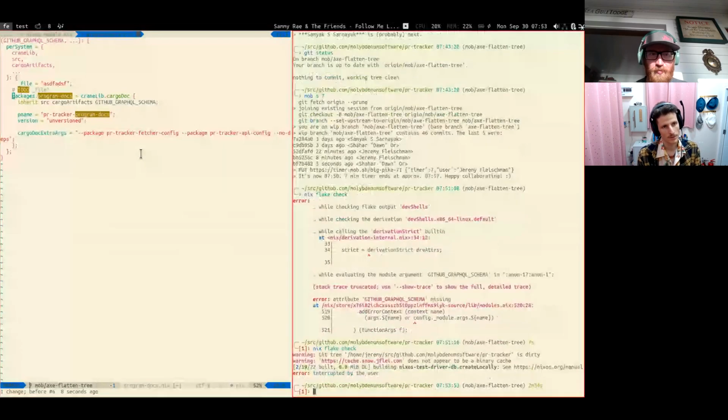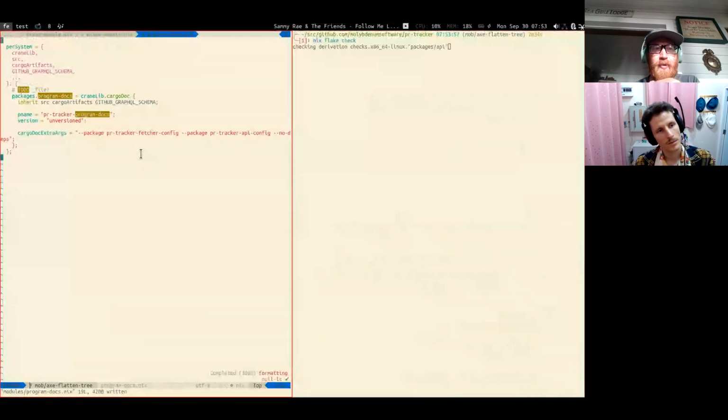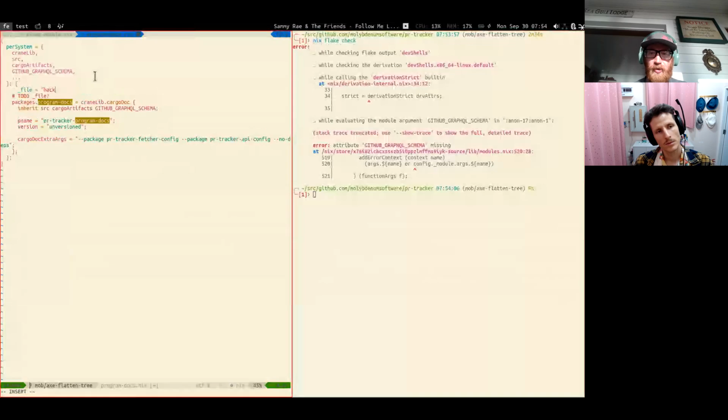Maybe. Is it okay if I go back to the broken thing to test this out? Yeah. Okay. I'm just going to undo to the point where we have an error. Exploit check. We expect this to error out complaining about the GitHub GraphQL schema. I'm going to do underscore file equals hackety hack.